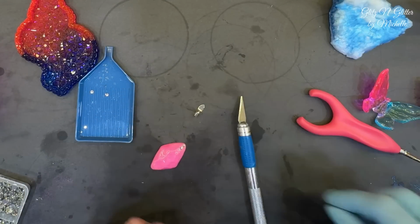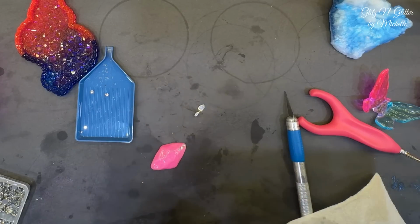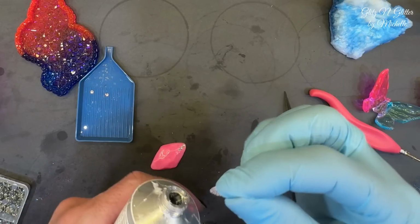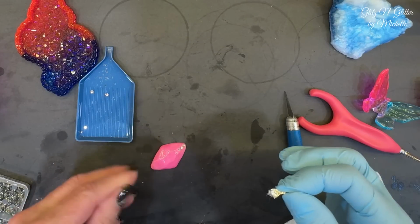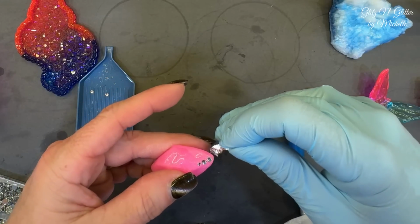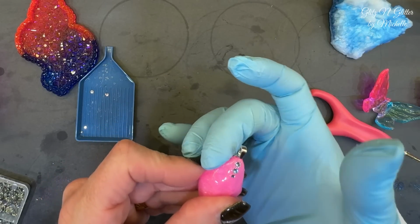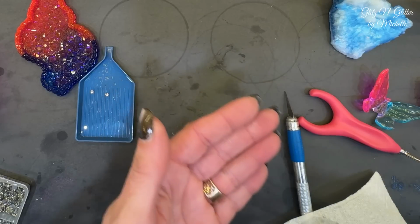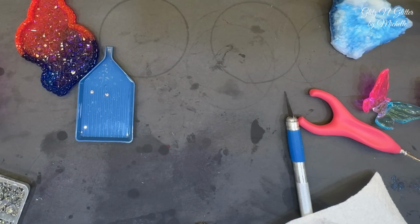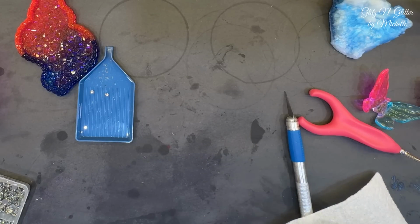And then I take E6000 and I just glue the back on. This glue drives me nuts. It's always pouring out of the top. I'm just going to put a little bit on this little flat back bail. Now this one is the hardest one that I have to do because of the shape of it. You just have to get it center and try to get it laid down somewhere without moving it until it's dry. And I like to put it on silicone. That looks good. I'm just going to place it over to the side. Let me check it and make sure it didn't move. Okay, I put it on silicone because I don't want it to stick to my board when I pull it up when it's dry.